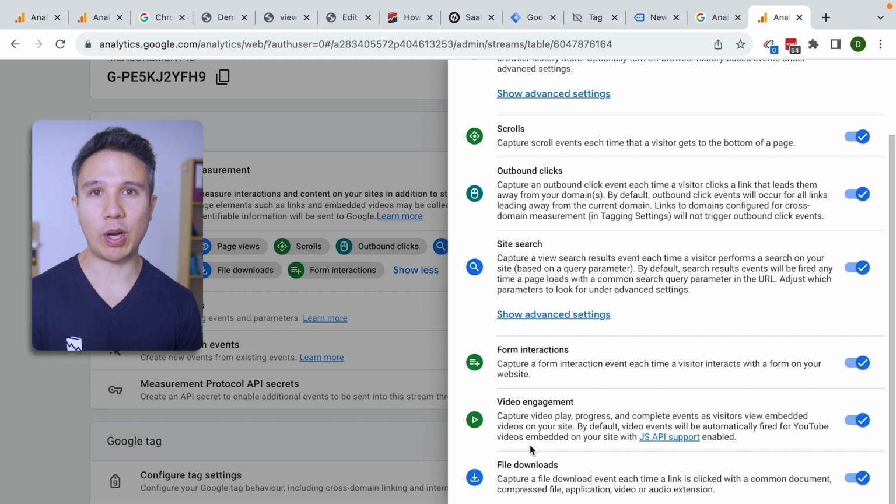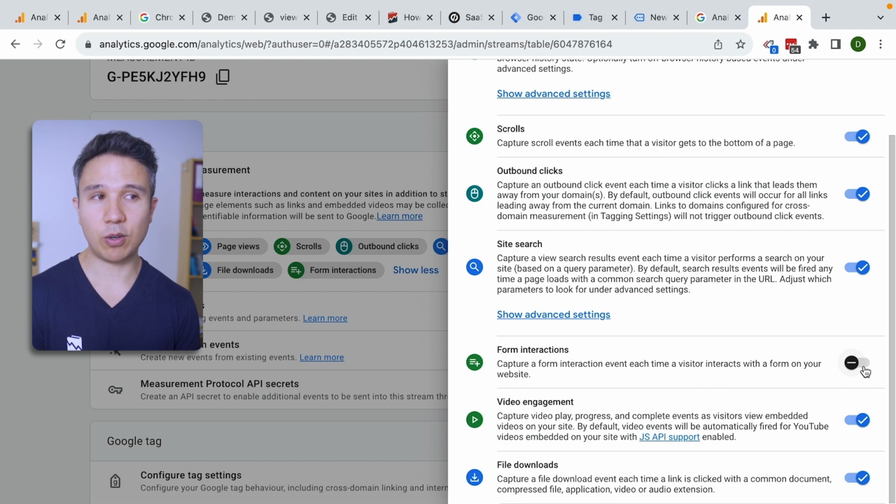So generally they are quite useful, but I have seen some problems with them as well. Especially the form interaction one is something that I prefer to create my own tracking for instead of Google Analytics taking that over for me. So I'm going to turn this off right now, and this is obviously a tiny bit more control on your event tracking, what actually enters into your account. So we'll turn this off.